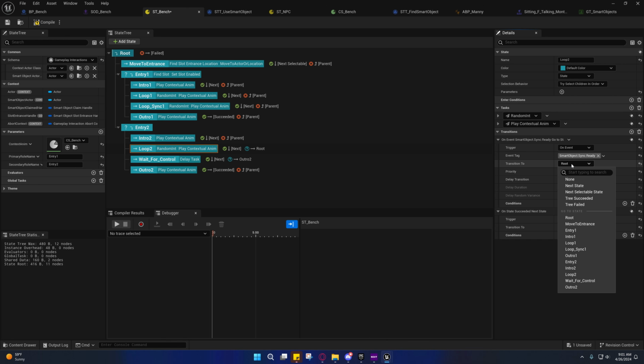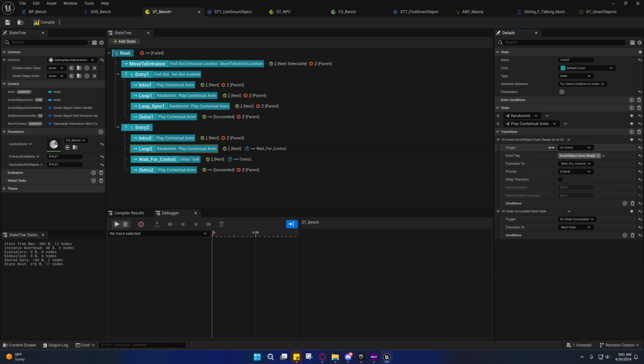And we want this one to transition to the wait for control right here. Because if this one receives a ready, it's going to be receiving it from the primary. The primary is going to say, okay, I'm ready to synchronize with you. And so it's going to send an event to it that says, hey, I'm ready. And then this one's going to transition to the wait for control. And that's how that's going to work.